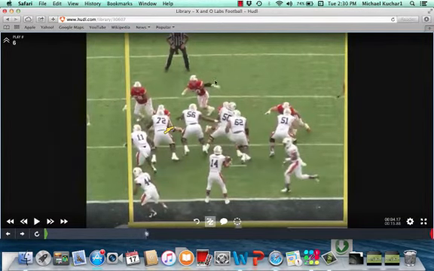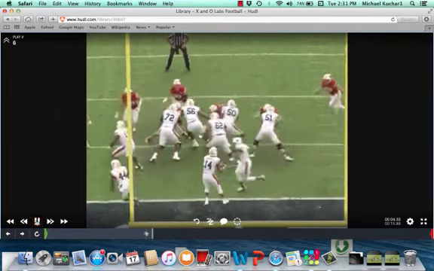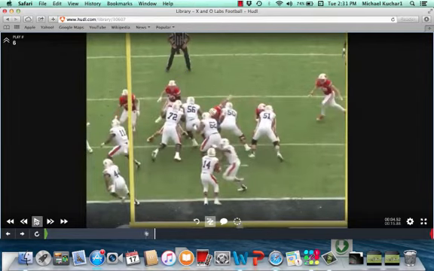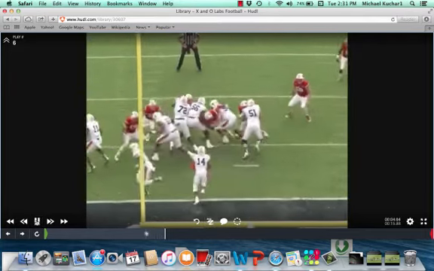The guard cannot work to the overshifted Mike linebacker here. This H-back is going to block the perimeter player, which is the strong side outside linebacker who is already pressuring. Now you have one player here, you have two players here, so you have 2-on-1 on the backside guard who's pulling. That's an automatic advantage for the defense, and being in the odd front allows you to do that because you have one extra player at the second level.